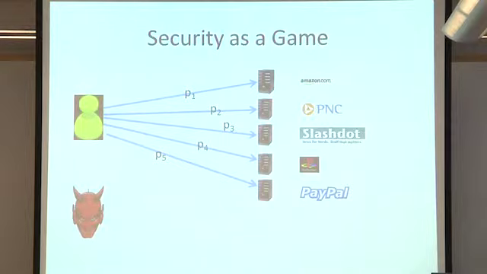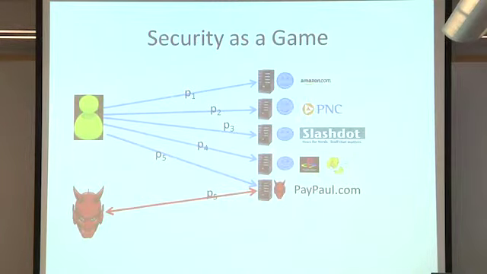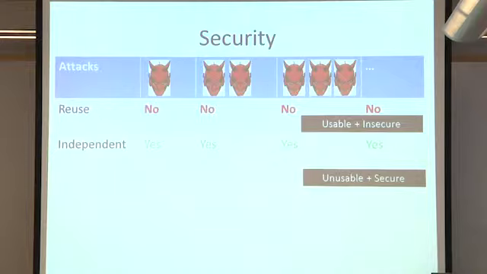Now let's look at security. We'll think about security as a game between the user and the adversary. To play this game, the adversary gets to start off by maybe phishing 1 or 2 of the user's accounts. And we'll say that a scheme is secure if the adversary is unable to compromise any of the user's remaining accounts. So if you reuse the same password, then you're not secure under any of these attack scenarios. After the adversary's seen 1 of your passwords, he learns all of your other passwords. If you pick independent passwords, then you're secure under all of these scenarios. After the adversary's seen several of your passwords, he doesn't learn any information about any of your other passwords.